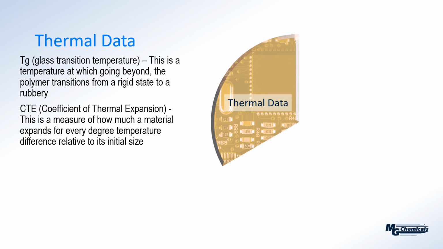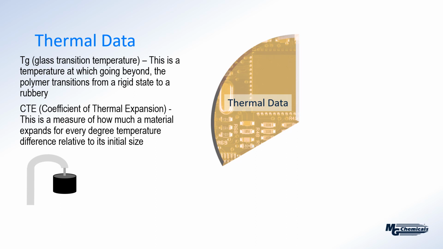And then complementary to that is the CTE, or the coefficient of thermal expansion. And this actually very much feeds off of the TG. So the CTE is a measure of how much a material will expand for every degree that you raise the temperature relative to its initial size. So here's what I'm talking about.